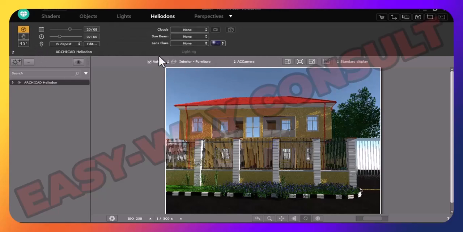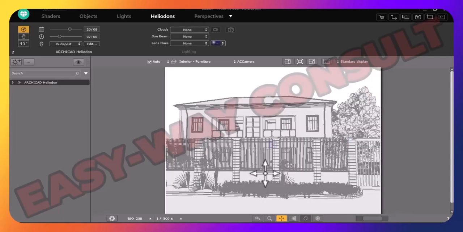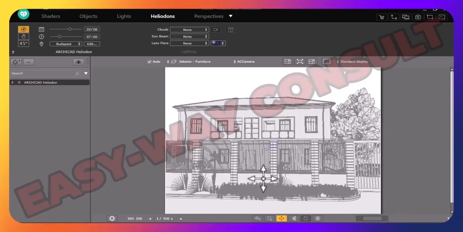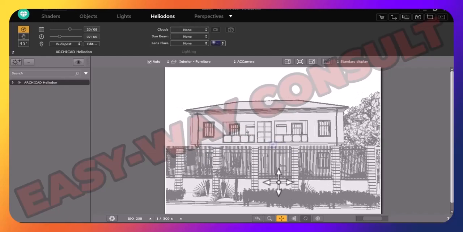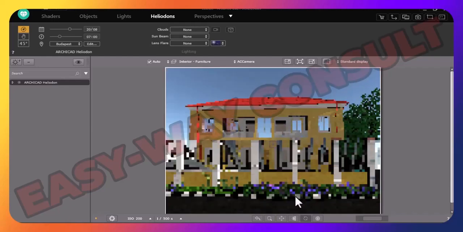So let's get started. First, let's go down here. When you go down here, we have this, which is the pan mode. You can activate this pan mode. When you activate it, you take it up or down. It works that way.